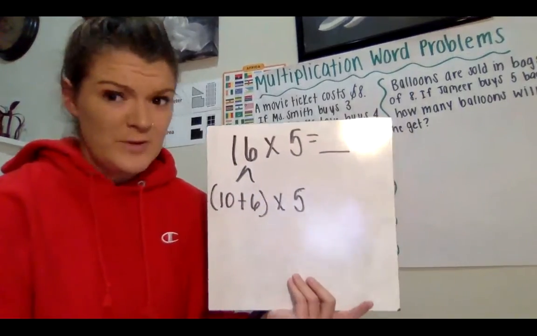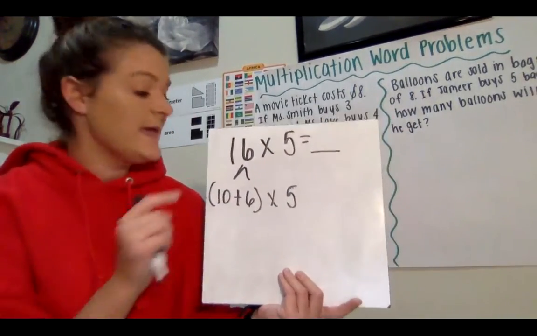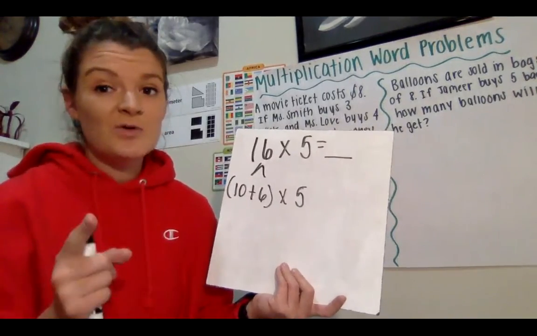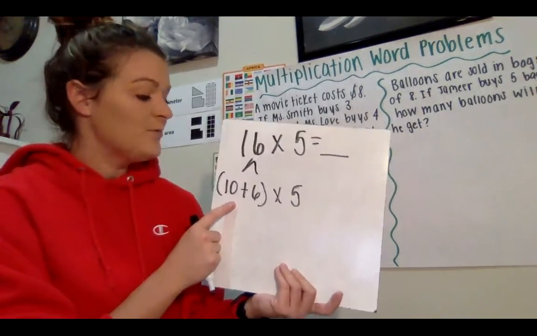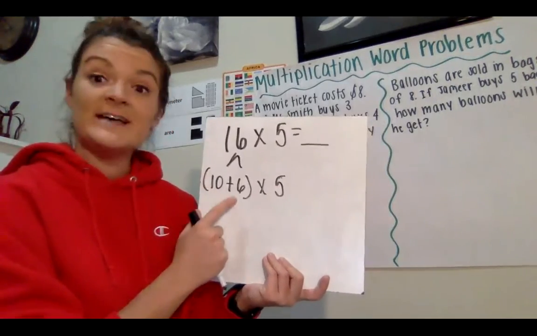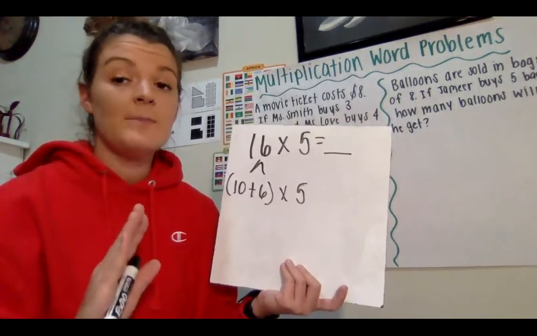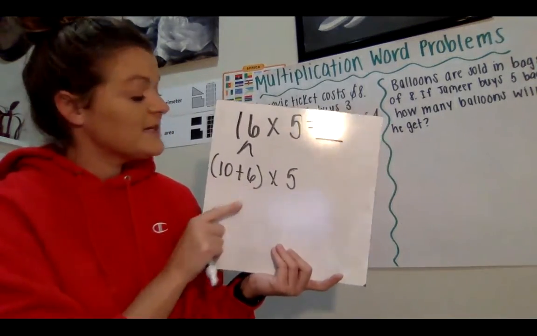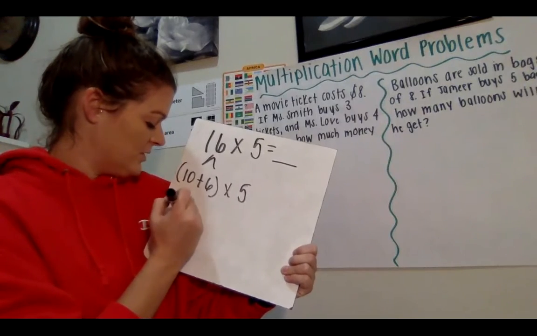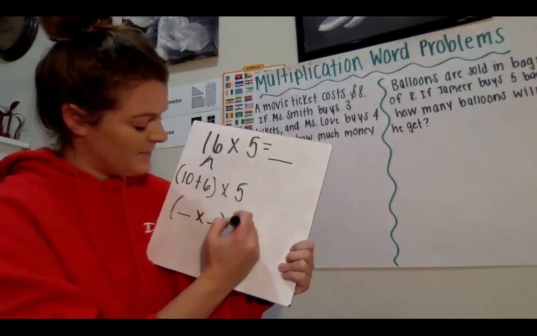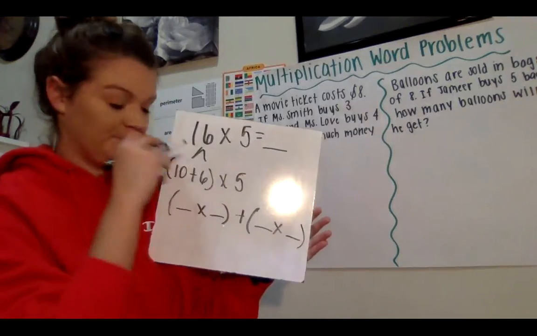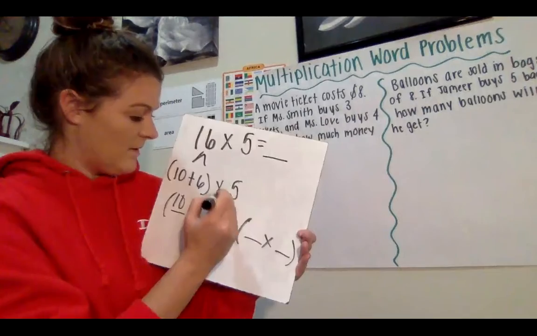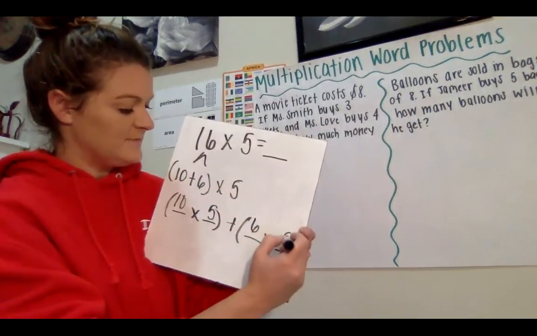So 16, for example, we may not know 16 times 5 in our head. So what we can do is break apart 16, and we know we always like to take our 10s and 5s out because those facts are easier to multiply. So I would write 10 plus 6 times 5. This is a good stop opportunity. If you don't have a piece of paper in front of you, go grab one and we can do these together. Now, once I've broken it down like this, I can create my new equation, which would be blank times blank plus blank times blank. And then I just split it up: 10 times 5 plus 6 times 5.